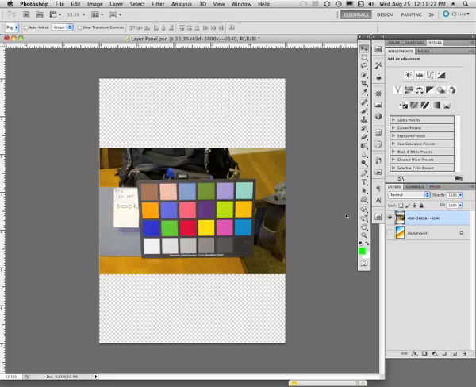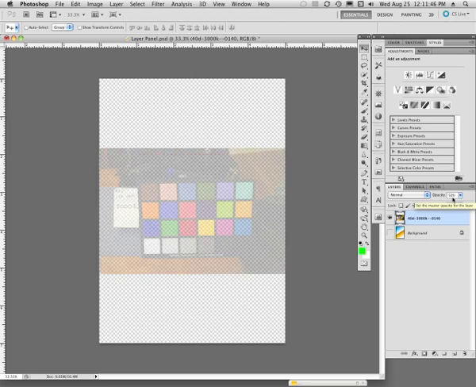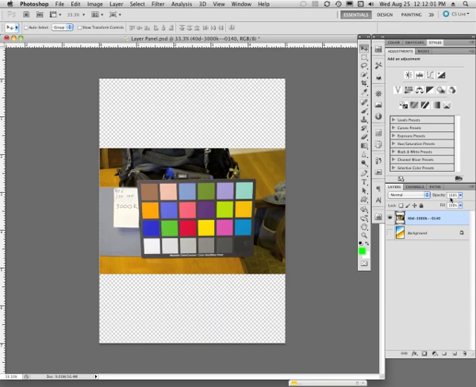One more way to control the opacity is by the keyboard. And the way you do that is, first of all, make sure that the Move tool is selected, or just type V on your keyboard. And then what you can do is change the opacity in 10% increments just by typing in, say, a number 5. That makes it 50% opacity, or 8 for 80%. If you want to make a 75% opacity, type 75 fairly quickly, and that will do it for you. To get back to 100% opacity, you just type a 0.